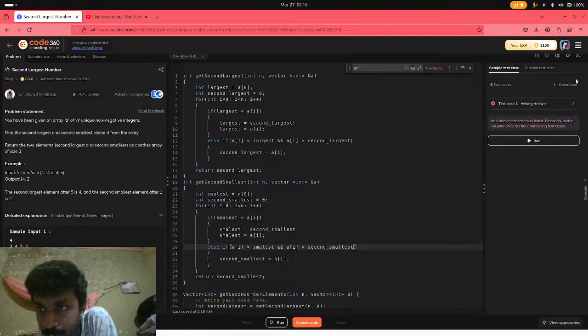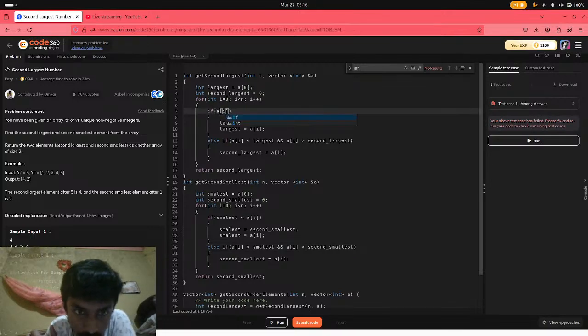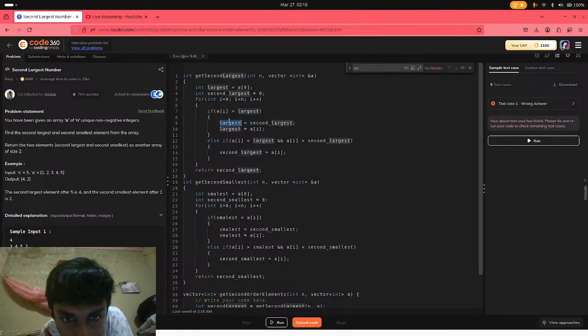Alright, if I is 0 to n, largest is less than, or more specifically, if array of I is greater than largest, then the second largest will be the largest and the largest will be array of I. Okay, else if array of I is less than largest but it is greater than the second largest, it will be swapped.